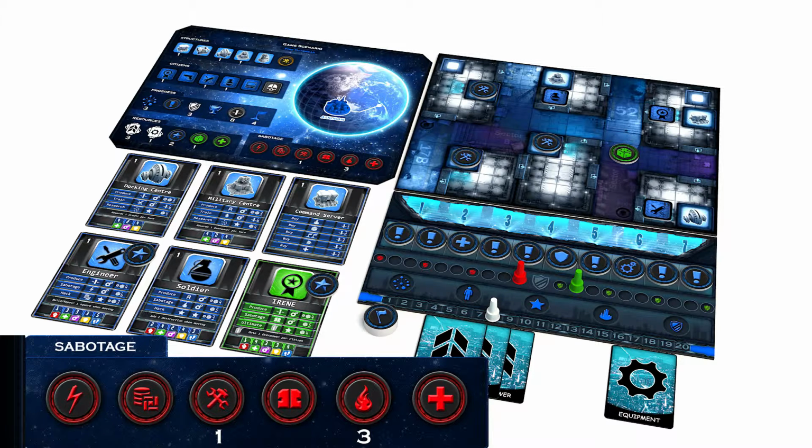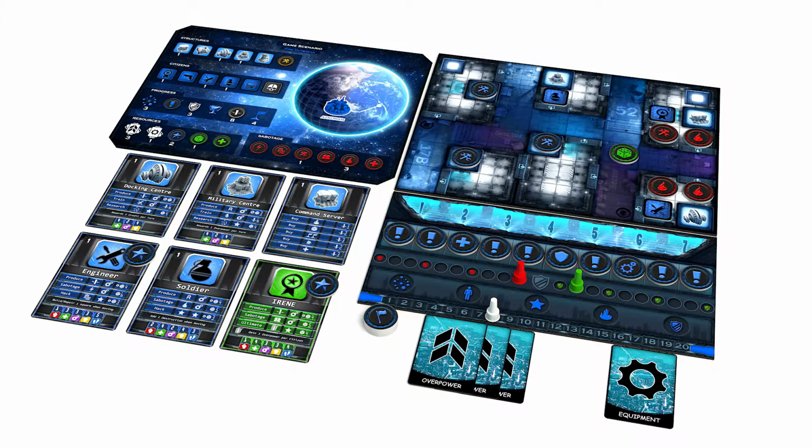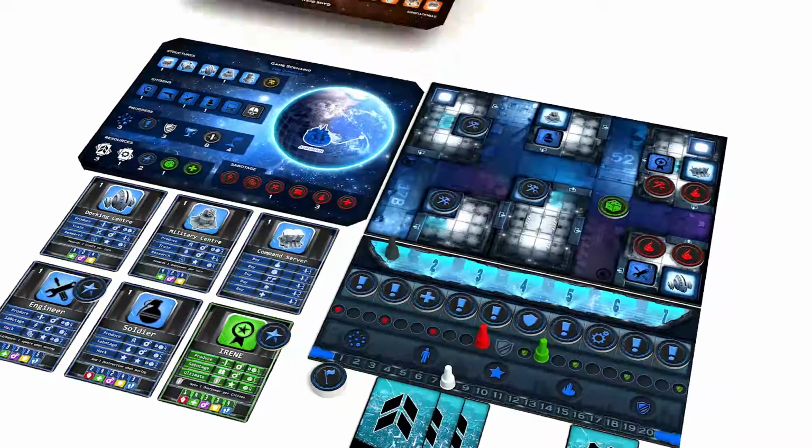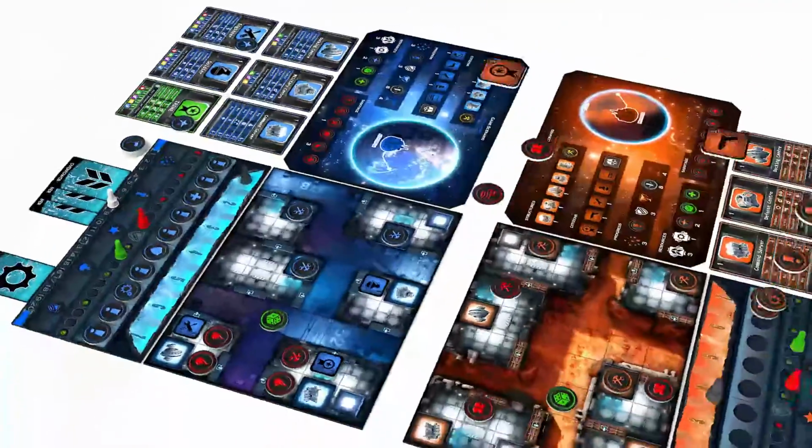This section features all the bad things that are happening inside our colony, and here we see that we must choose where we place 1 destroyed token and 3 fire tokens. Once we've done all these, we are ready to start the very first turn of the game, so we place the black pawn on the first turn on the timeline. This is it! We are now ready to play a game of Mind.